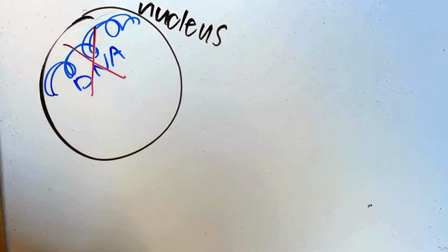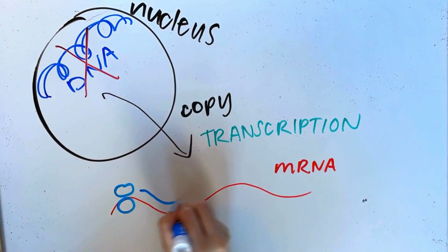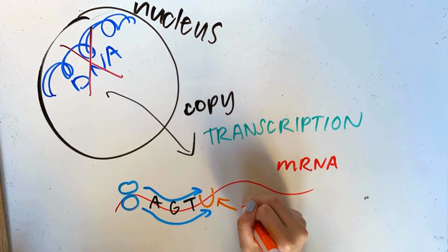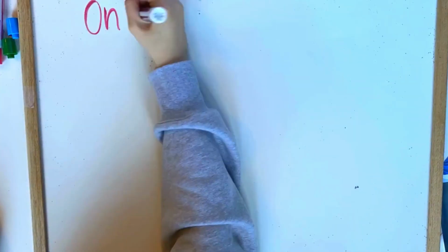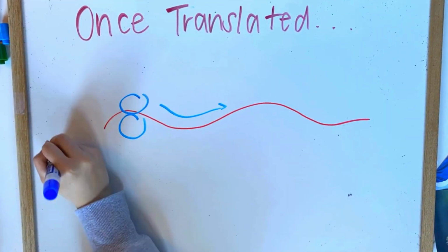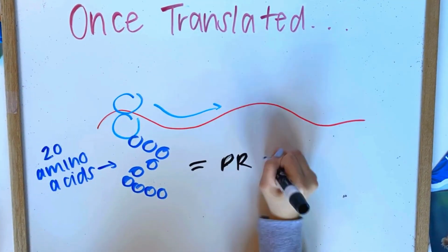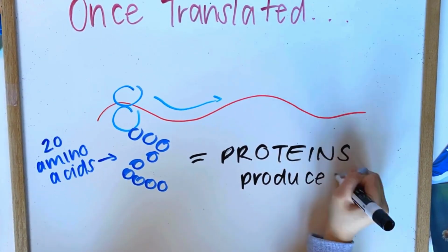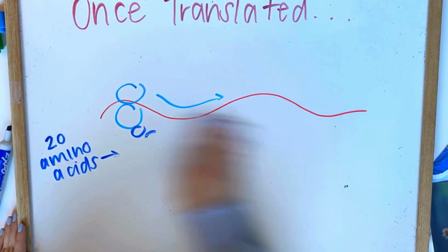Since DNA cannot leave its cell, it makes a special copy of itself that can travel outside its control center. This is called your mRNA, which is built from nucleotides A, U, G, and C, instead of using thymine like in DNA. In the mRNA, thymine changes to uracil, which is single-stranded. Once translated, the 20 amino acids are sequenced, creating building blocks consisting of different folding patterns to make proteins, which is what shows physical traits like eye color and hair color. This process is called translation.